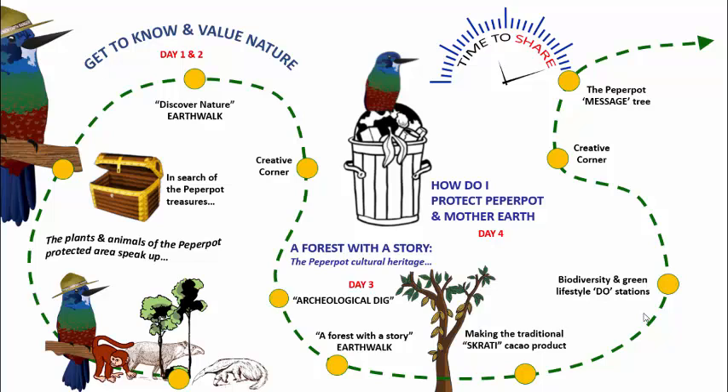And in the final day, it's actually their time to share. We've created a tree where they leave their messages behind for us and other learners to come, and they also share what they have learned. What's very important, especially with learners not used to such innovative learning experiences, is that it's important for the teachers or facilitators to role model. So you'll see myself as well as the park rangers in training doing a lot of storytelling and plays. The idea is that you set the ladder high, because you want your learners to reach that, and they usually exceed your expectations.